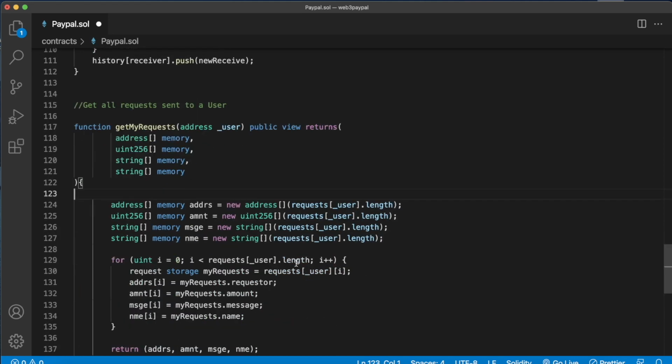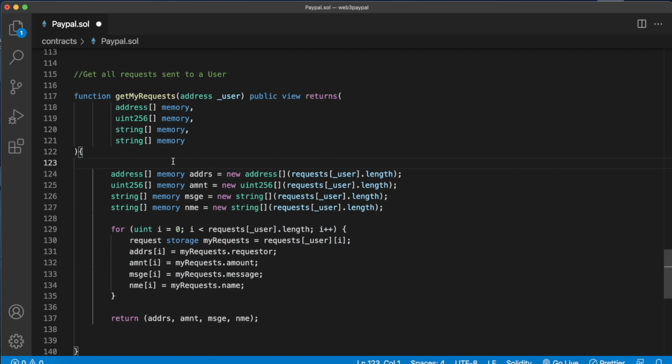That is done like so. We create a couple of temporary arrays: one for the addresses, one for the amounts, one for the messages, and one for the names. We create each as a new array and define its length using the length of the requests array for the user from our requests mapping.